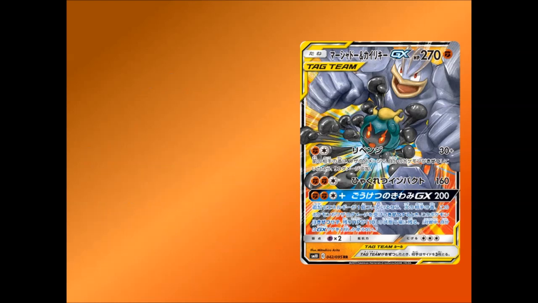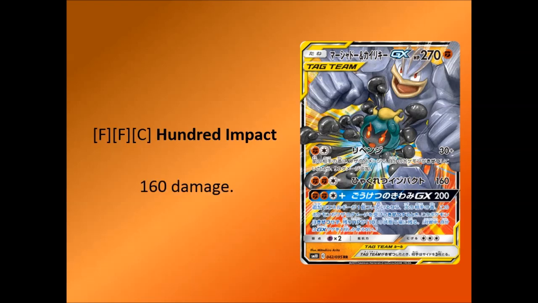Pretty nice. Next move is called 100 Impact for 2 fighting and a colourless for a straight 160 damage. Nothing else to talk about on there other than that 160 damage. With a Choice Band, that'd be 190. So you're getting quite a few of normal GXs gone. Not so much tag teams.